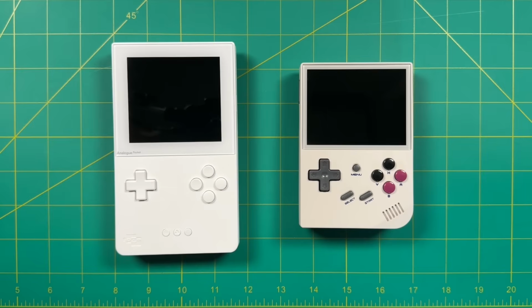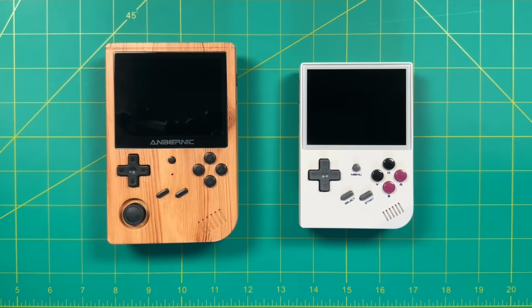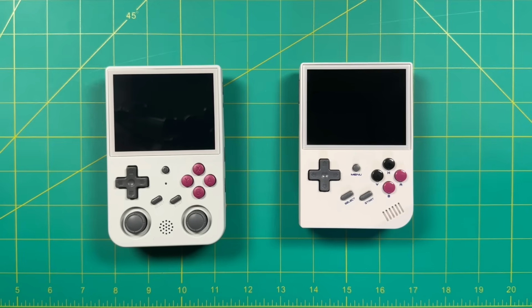Now, Anbernic has been making vertical handhelds for years, and so let's compare it against some of the others that they've released. To start, here's the RG351V. This one came out a couple years ago, and as you can see, it's quite a bit smaller, but I do like that this one has an analog stick. Next up, we have the RG353V, which came out last year, and I really like this device too. The size and shape of this one is pretty close. The big difference here is that it's taller because it has those analog sticks on the bottom. Additionally, the RG353V is quite a bit more powerful than the 35XX, but it is also about twice the price.